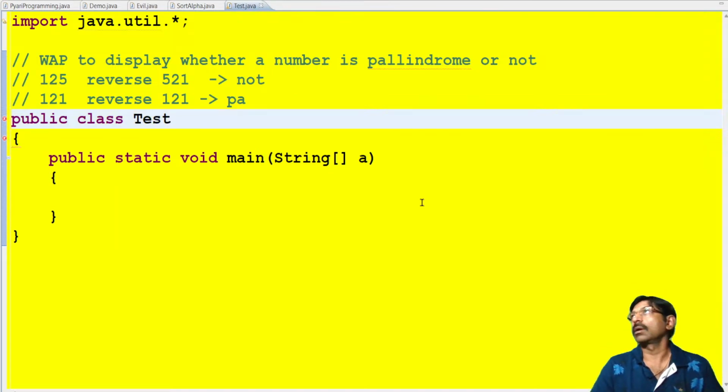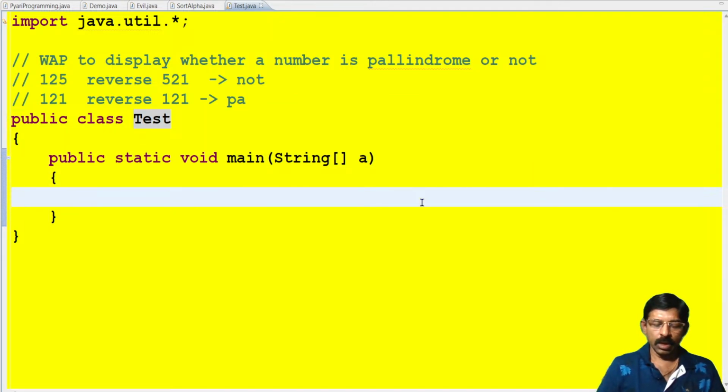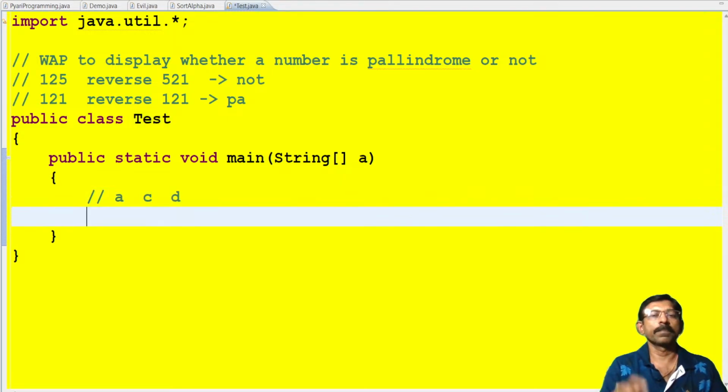I'm not using a method. Later on, we are going to use a method. Inside the main method, I will perform these three operations: accept, calculation, and display.